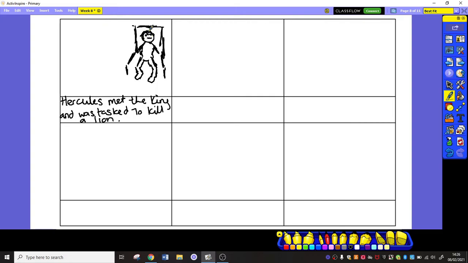So I've got my king here on his throne, and he's talking to Hercules. So instead of doing Hercules' face, I'm going to do the back of Hercules' head. I envisage him having quite long, browny black hair.